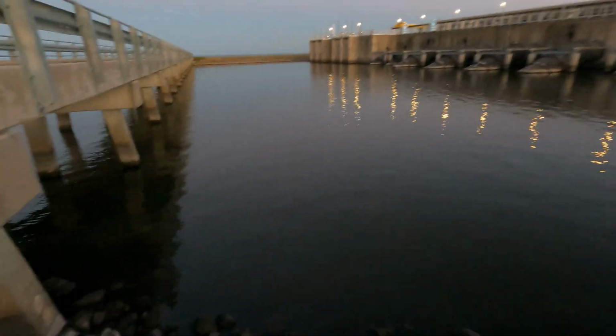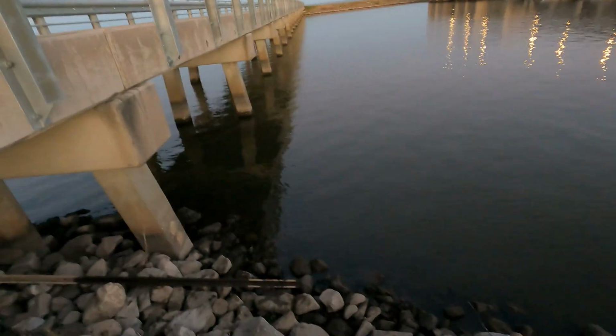Alrighty, so I was just about to head out, but I just saw a school of shad right in front of me. You can never have too much bait when it comes to fishing for gar and catfish. So see if we can get them and not get stuck, but I wouldn't be too upset if my cast net got stuck, considering I'm about to leave, because usually when I get stuck I have to get in and get it unstuck. And I hate sitting out in the cold when I'm soaking wet.